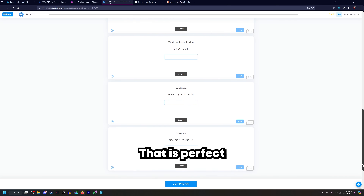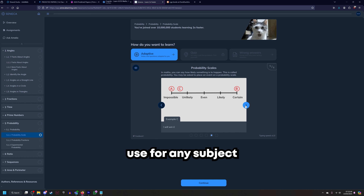You can also do this with Seneca, which you can use for any subject. It's basically going through every single thing they have for each topic in a subject — a mix of lots of content, active recall, and fun ways to revise and learn a massive amount of content without having to do much at all. Another thing: I know a lot of you will probably have CGP books. If you have the specific practice books, there's no way you've finished all those practice questions. That's just more practice for you — go into the CGP practice books and do every single question on whatever subject you're struggling on or need more time on.